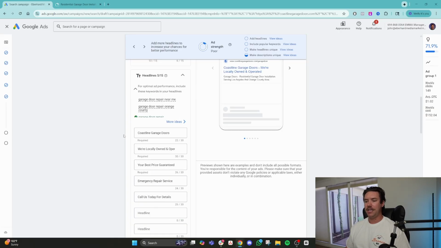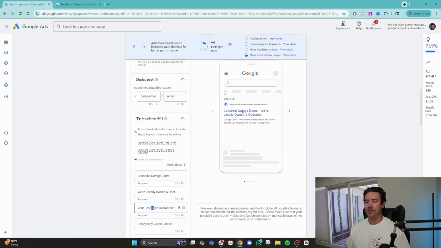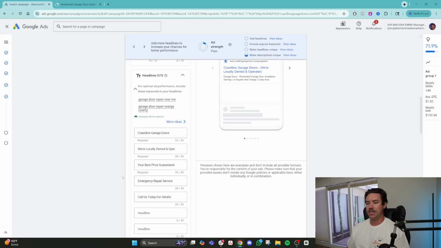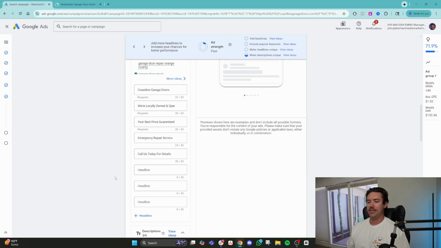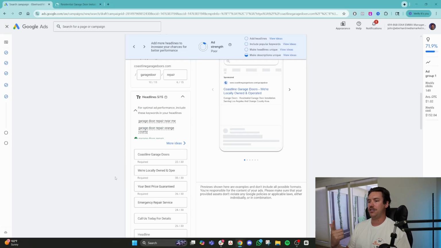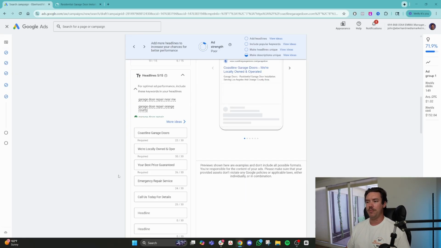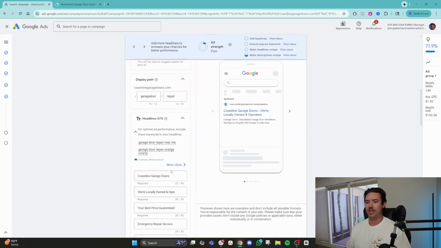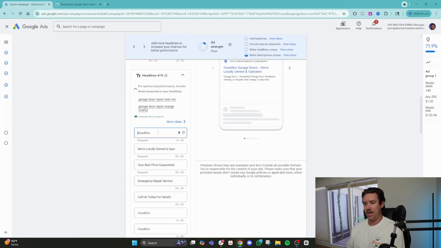Let's just add that. And then what I like to do here, so now this is your ad copy, right? So these are your headlines. So you're seeing options right here. Typically, when someone triggers your ad, you're going to show 2 headlines, right? So what I like to do is I use what I call the ad copy pillars. So I like to include a combination of your call to action, your location, your expertise, how long you've been in business, etc., stuff like that. And then as well as any bonuses or features you may have, obviously relating back to your keywords. So I'm not going to put our name in there.